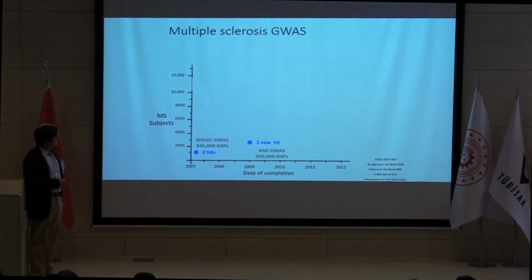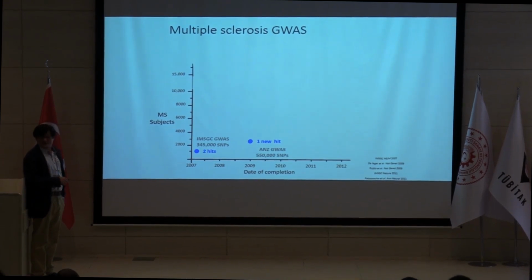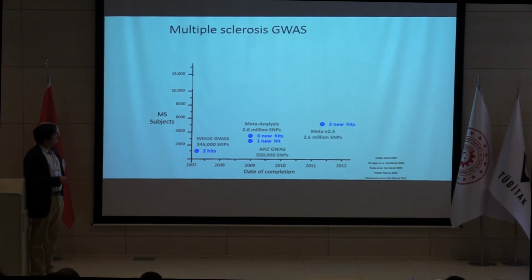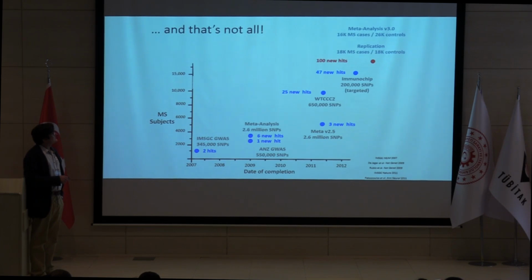And then they found one more with more SNPs and pretty much doubling the size. And then they increased the number of SNPs and again increased sample size, and there are 6. And there are 3 new. Going to 6,000 people, then 10,000 people, you get 25 new hits, 27 new hits, 100 new hits after meta-analysis, and then you're very quickly in thousands. So what it means is that signals are so weak that I cannot find them with regression analysis on thousands of individuals. And there are probably so many.